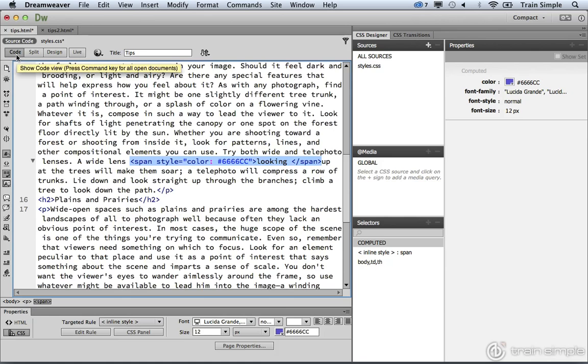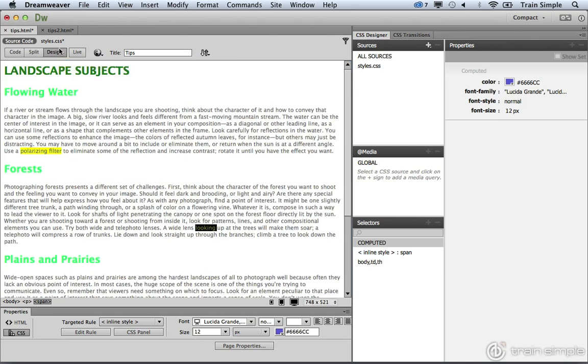If I come over to the code view, in the code view, we can see we have some new markup. We have a span element, which is really nothing more than a placeholder element so we can add a style attribute. Inline styles like this really lead the way to sloppy code and makes it very difficult to manage and even override particular styles. So they're not really recommended, unless of course you're working with HTML content for email campaigns. There are some special circumstances where they would be considered acceptable, but this certainly is not one of them.